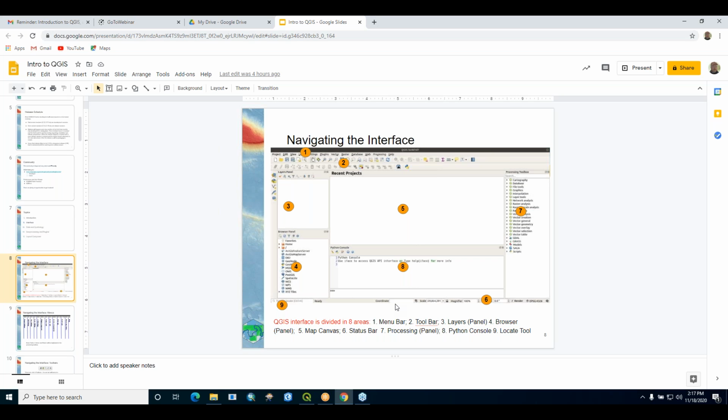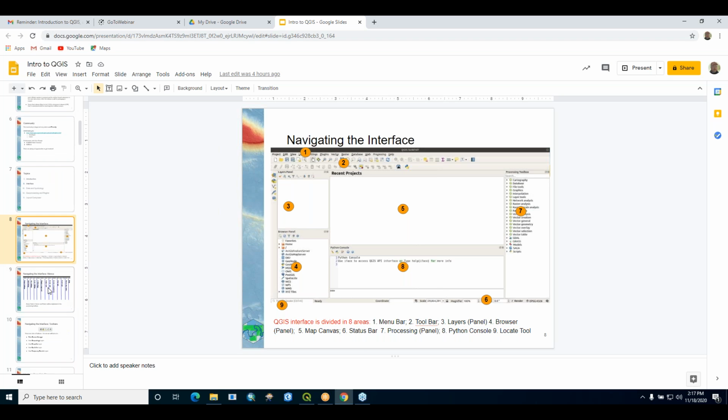It's 64-bit. It comes with the browser panel. Python is the programming language. There's a processing toolbox. There is a processing modeler, so you can build models for repetitive tasks and work your way through it. You can use Python to add new functionality, write scripts, do whatever you want to do. There's a lot of functionality already built into the software.